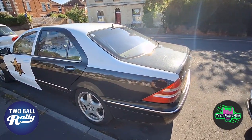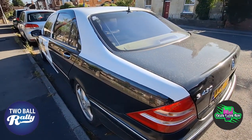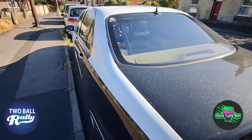We made a massive improvement on the car and now it definitely looks like a Two Ball Rally car.